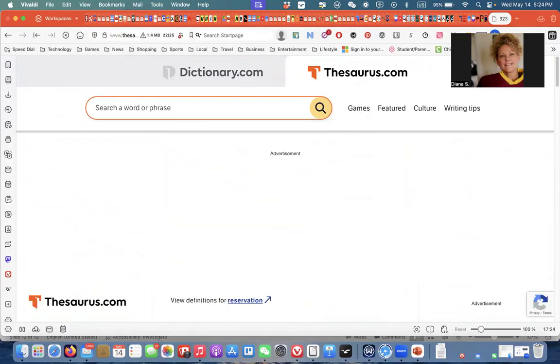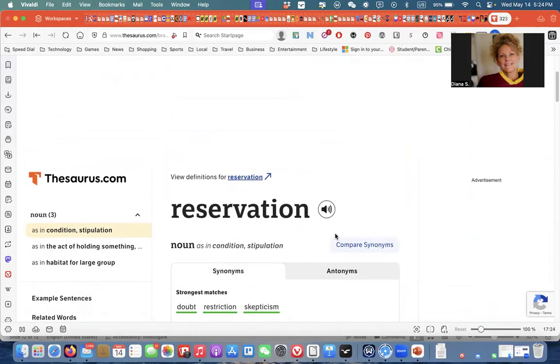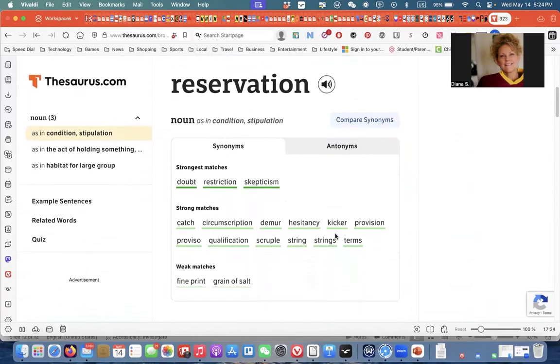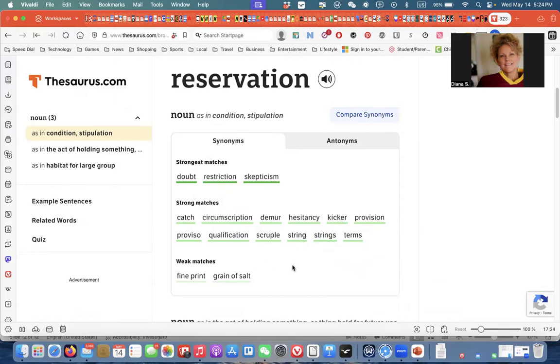Let's see if they're just talking about restaurants or what else they have. It has nothing on here that has anything to do with Native Americans. Which is another reason why, a habitat for a large group. Oh, that's funny.